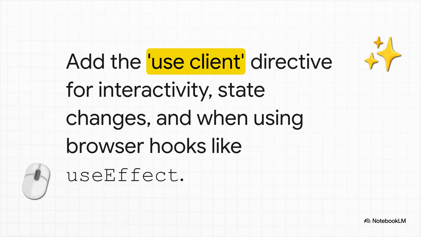But of course, your app needs to be interactive, right? People have to click things. So for anything that needs user input or state management with hooks like useState or useEffect, you just make an explicit choice. You pop this little use client directive right at the top of the file. That's your signal to Next.js that says, hey, this component, it belongs in the browser.